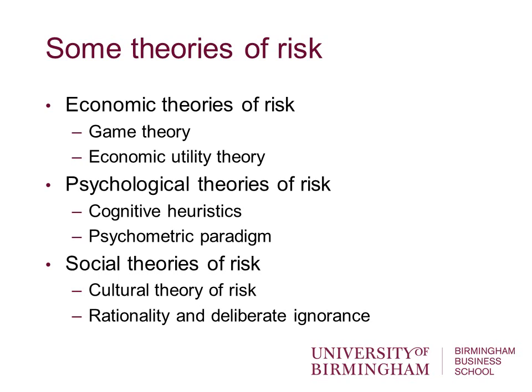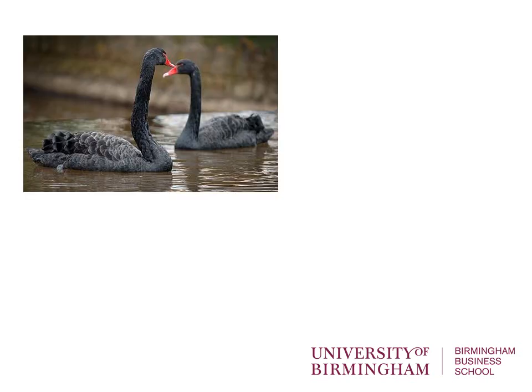And then finally we have social theories of risk, cultural theories of risk. Mary Douglas and Wildavsky were very influential in developing cultural theories of risk. And something that myself and my colleague Elmar have worked on in the past, rationality and deliberate ignorance of risk, that people behave in particular ways, and that behaviour impacts on the way they make sense of and rationalise their responses to risk.